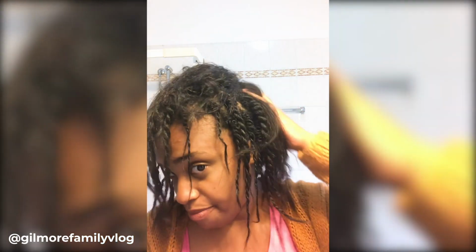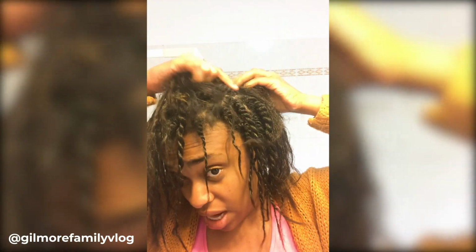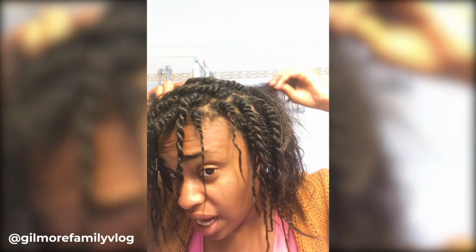By me wetting this and working with this, the back, my back left hand side of my head, it mats so quickly. Anytime my hair is wet and I let it air dry, I have to always focus on this left side because it will start matting. So I'm gonna re-wet this and work that area so that I can section it.